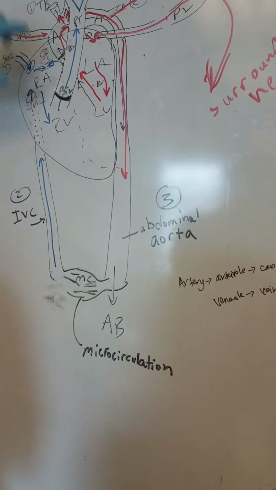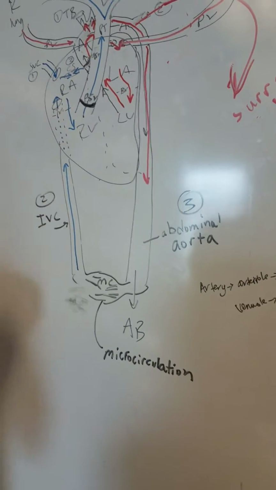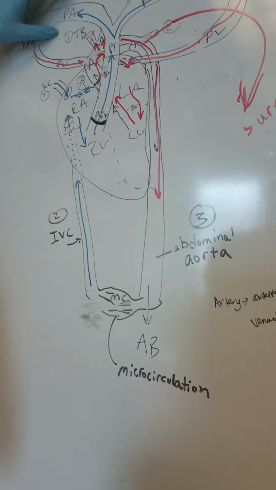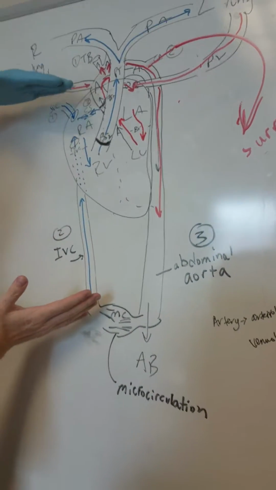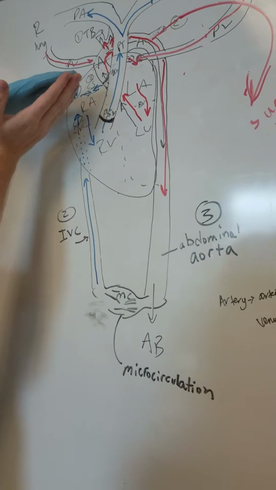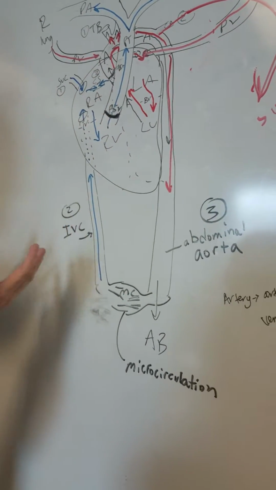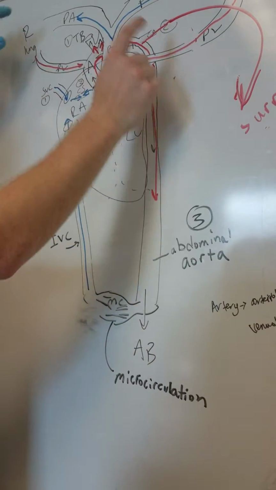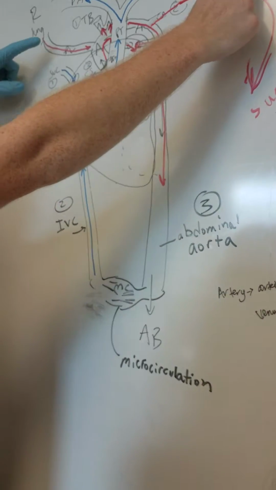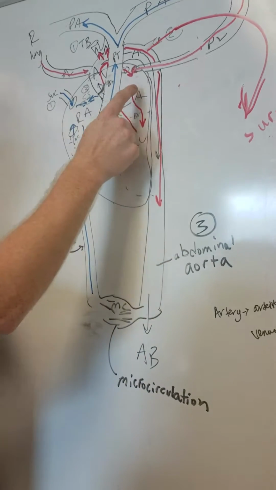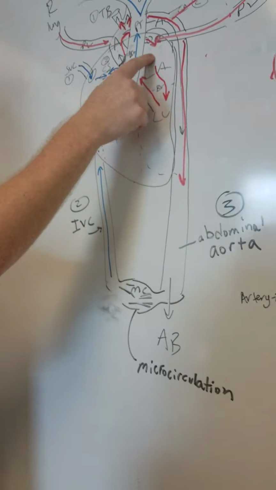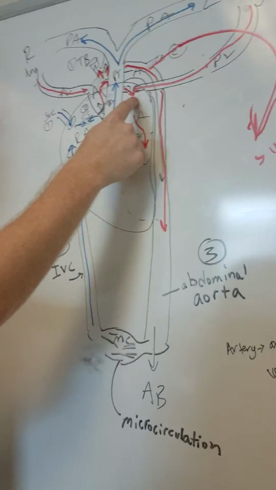So deoxygenated blood has to get oxygenated somehow, so it has to be sent to the lungs. And so the arteries are going to be deoxygenated because remember, all this deoxygenated blood is coming from your tissue, and your heart wants to get it reoxygenated. So your heart actually has to send that blood back out to the lungs. So when it gets oxygenated, the oxygenated blood comes in and dumps in the back of the left atrium. So that's when you see those two holes on the back of the atrium. So those are the pulmonary veins.